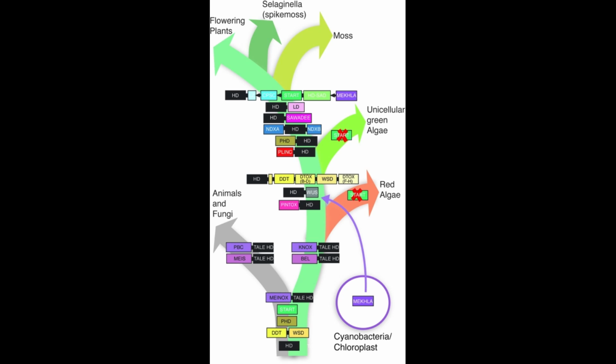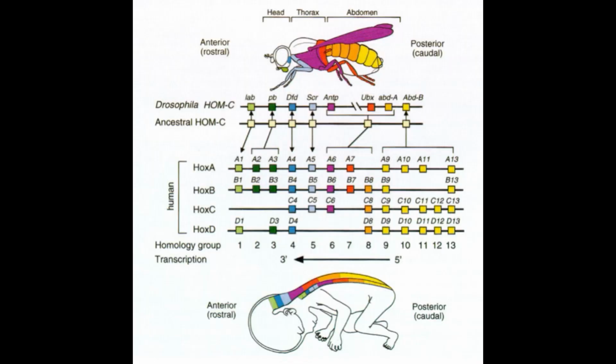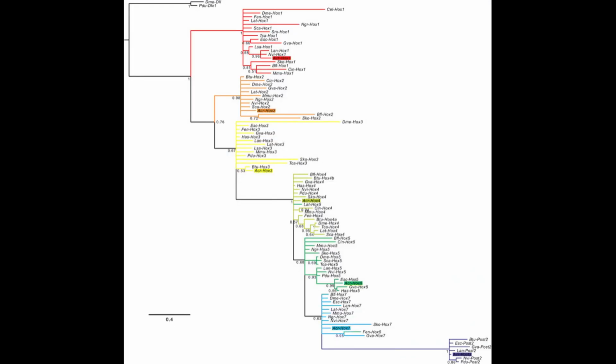Now let's look at homeobox genes in an evolutionary context. Fascinatingly, the order of Hox genes in fruit flies matches exactly the order of homologous genes in mice and humans. In the nearly 600 million years of separation between us and fruit flies, the order of Hox genes has remained the same. And as expected under common ancestry, each Hox gene is more closely related to its homologue in other species than to other Hox genes.